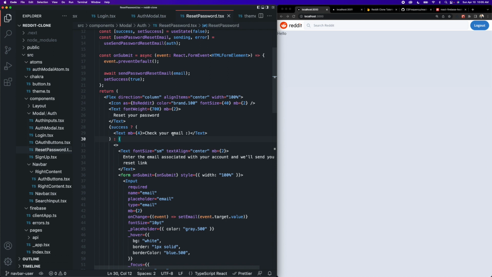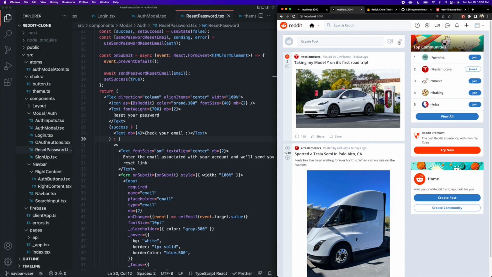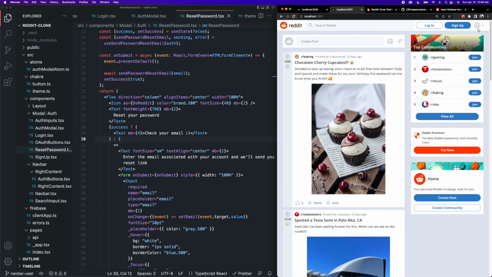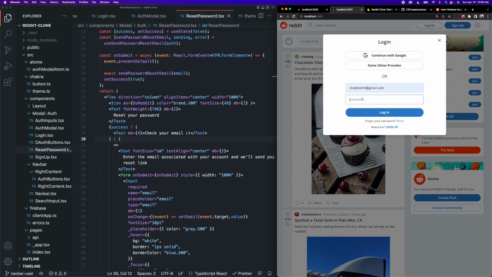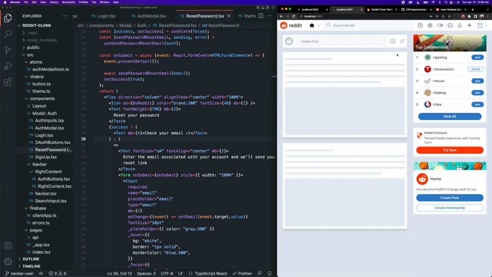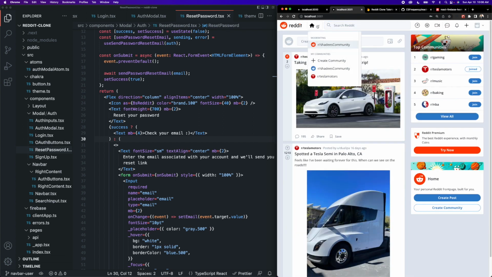All right, everybody, now that we have completed our authentication workflow and we are able to access the currently logged in user, let's make those changes to our navbar to reflect what it's supposed to look like when a user is actually logged in, which is how it looks right here in the completed project. So if I log out, this is sort of what we currently have. And then when we log in, we will make it appear as this. So we're going to have this drop-down menu, we're going to have these icons, and then this other drop-down menu over here, which is pretty much identical to Reddit. So let's get going on that.